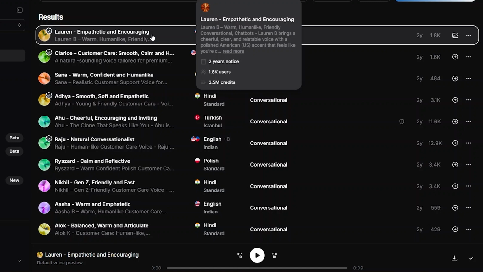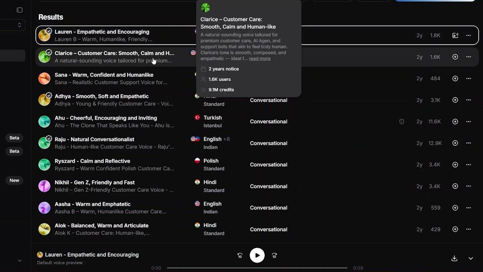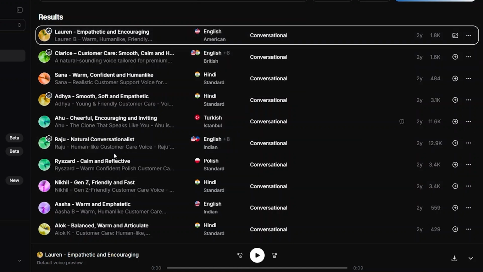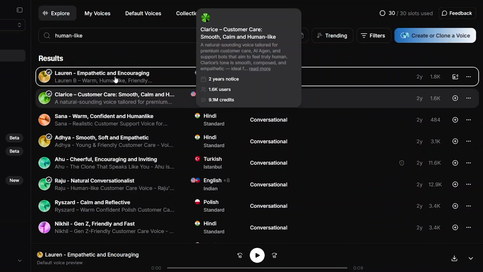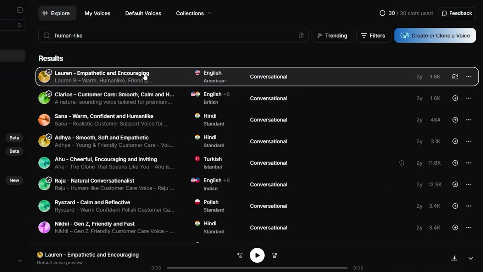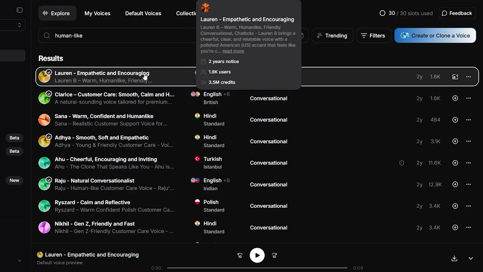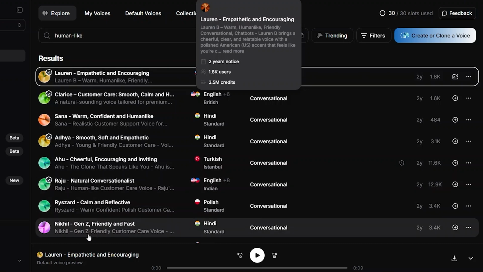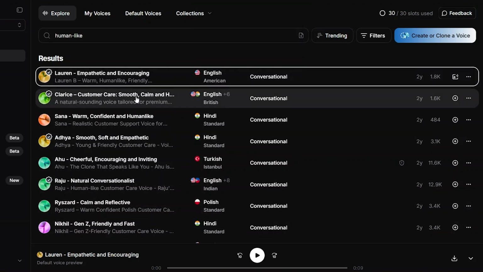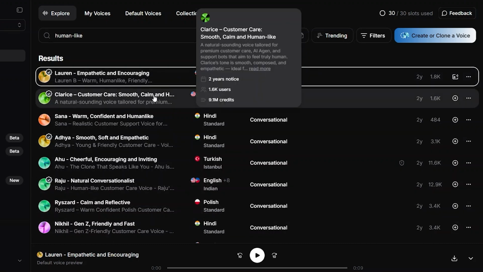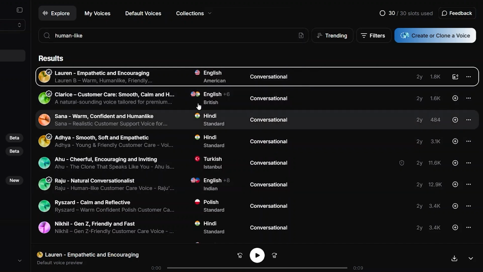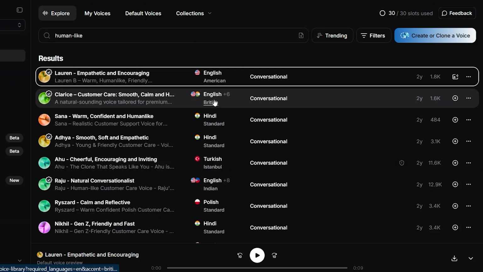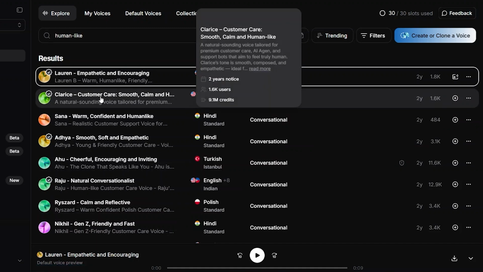Okay, that was the wrong language. So that was the first one. Now let's go ahead and I'm going to play one or two other options. All right, so this was the first one. Now I'm going to play another one and see maybe if that one fits better. We have this second one over here, which is a smooth and a calm human-like voice. It is a natural sounding voice, and it is English with the British accent, and it's a conversational style. So double click on that one to play it.